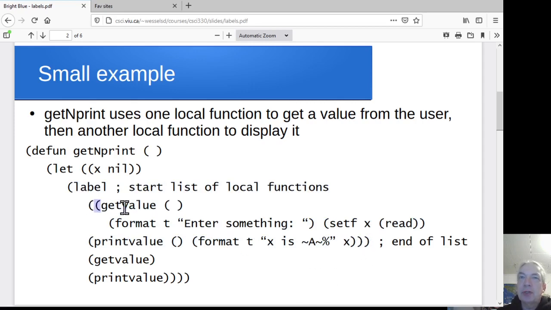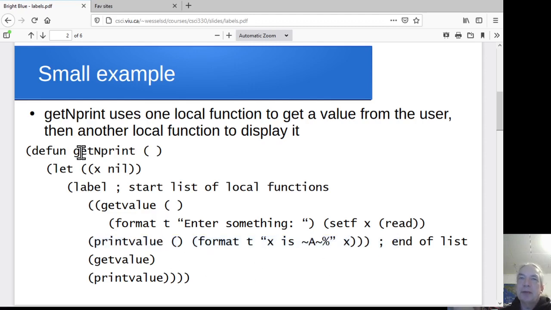So I've got two local functions here, one called getValue and one called printValue, and they both sit inside this list of local function definitions. For getValue, I'm just going to ask the user to enter some value, I'll read it in and assign it to that local variable x. So getValue is just reading and storing it in our little local space here. And then printValue is just going to print whatever x is so far.